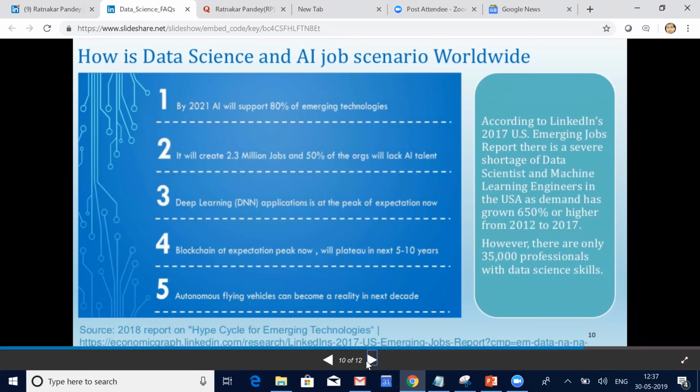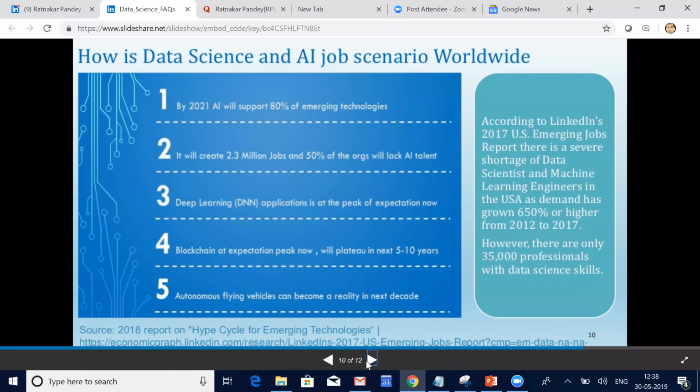We will obviously have a scarcity of some key talent. Based on the statistics, it says 2.3 million jobs, and 50% of the organizations will not have the talent that they require, right? So I teach a lot. I teach in Texas and other schools, and a lot of my students have 15, 20, 25 years of experience, and they have been doing certain things. And some of the people were coming in from unrelated industries, or a field completely unrelated to data science. And after a lot of hard work and passion and great anticipation, they were able to go forward in their careers, right?